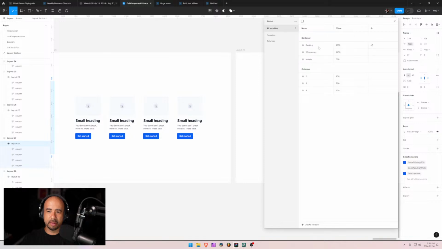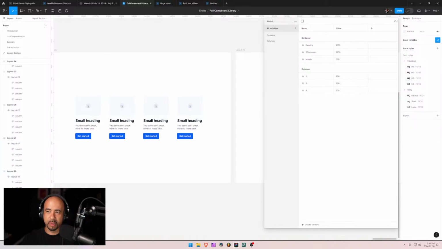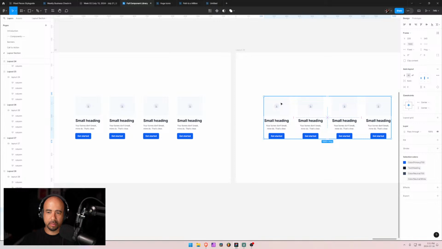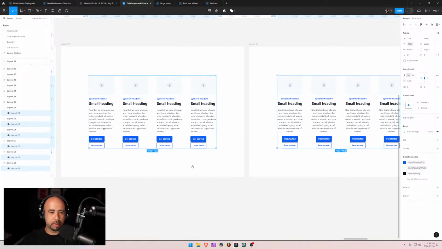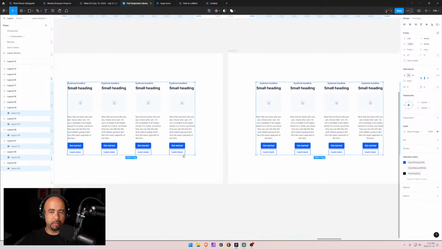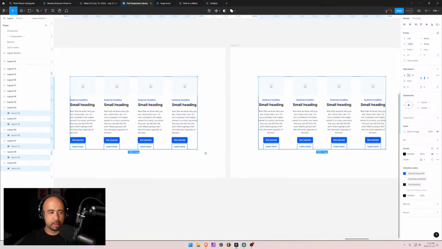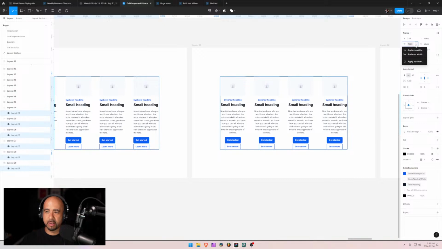Layout, container desktop. And it starts at number 24. Right. Okay, so we got them all selected.